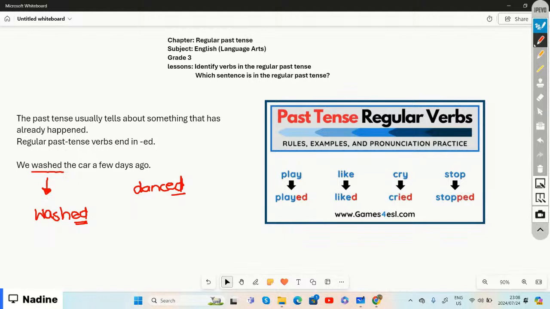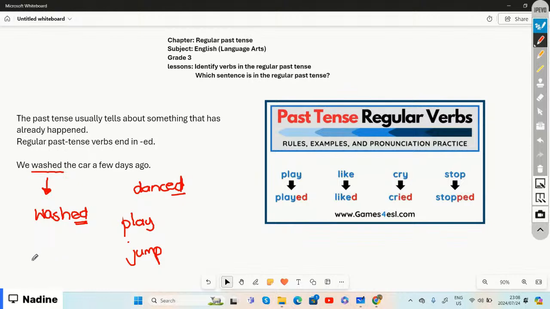And if we think of more regular past tense verbs, they would be words like play, jump, laugh. Not sing, that's an irregular.